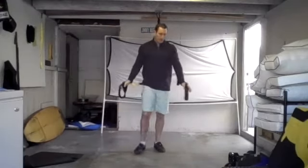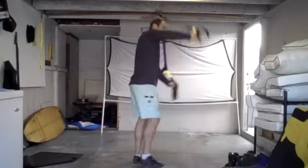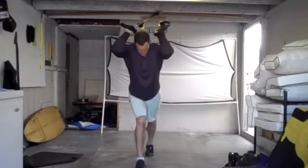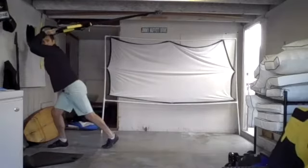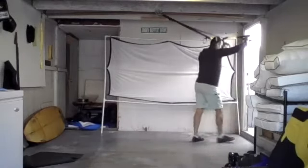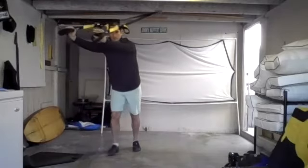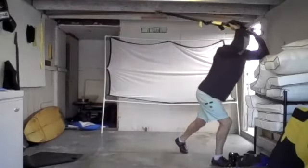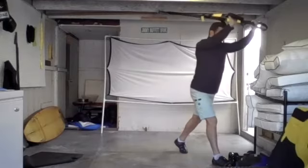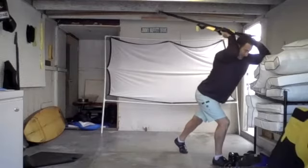Good. That'll kind of give our arms a little break. Speaking of arms, that's what we're doing. Tricep extension. So one foot in front of the other here. You want to bend your arms here, get your elbows back, and then we're pressing. Elbows back, and then we're pressing. So here we go. You want to make sure that your hands are going all the way back so you're getting the entire tricep there.